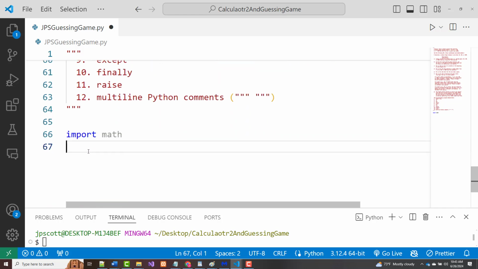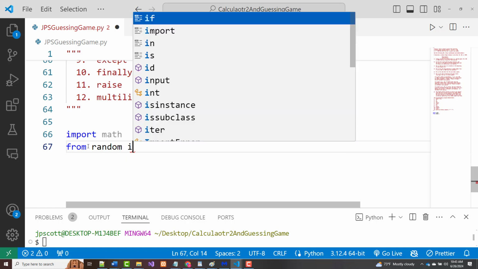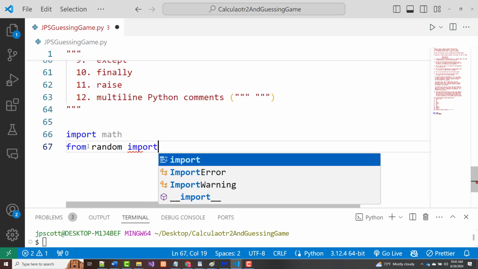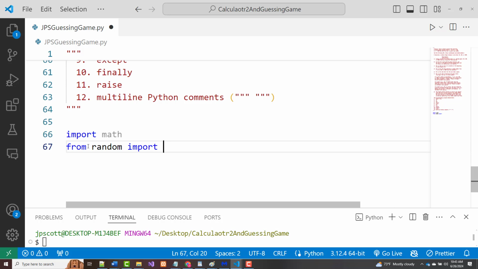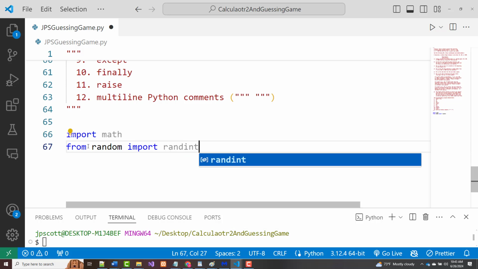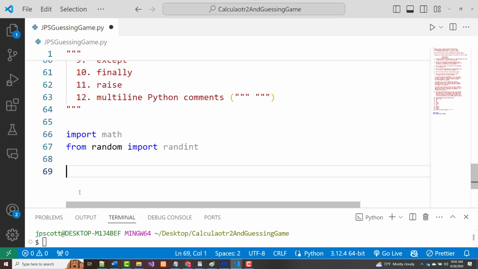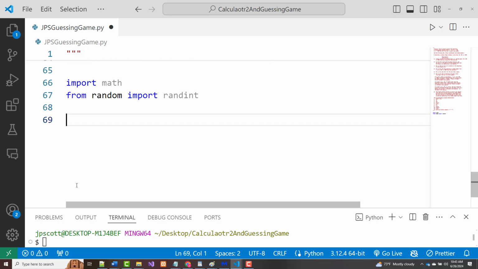What's from? Well, I'm going to say from random import randint. And what that means is from the random library, all I want to include is the ability to create a random integer. So give me a subset, basically.